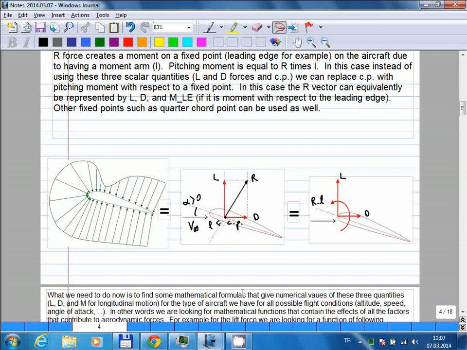And it depends on the altitude, for example. If you are flying at sea level, there will be some force. If you are flying at a different altitude, the forces will be different. It depends on things like temperature or atmospheric conditions, in other words. It obviously depends on your aircraft type, right? The design of the aircraft is important. Your wing design, your airfoil design, fuselage design, everything will be contributing to the aerodynamic forces.